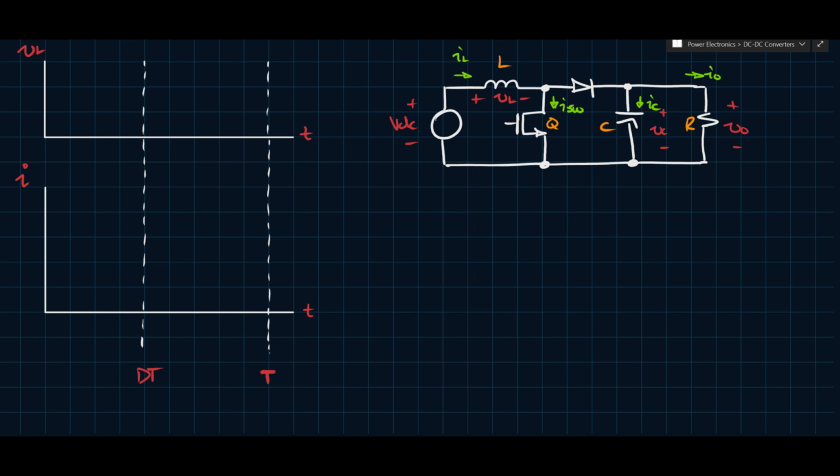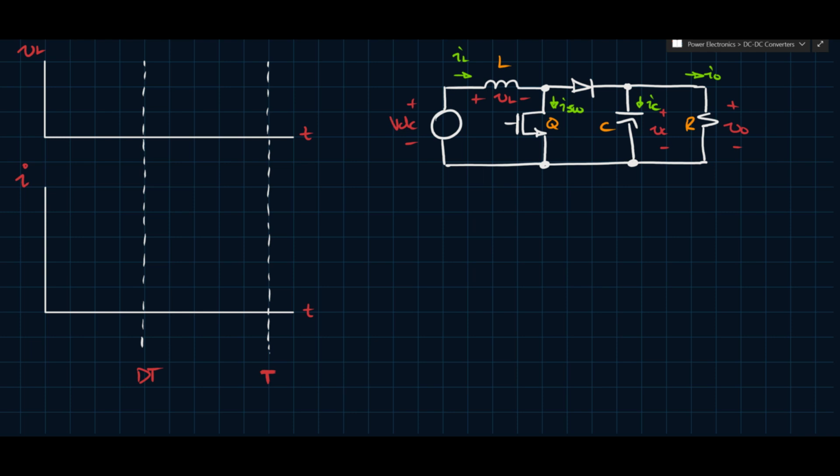Alright, so in this video we're going to take a look at the practical analysis of the boost converter. In a previous video we looked at the conceptualization of the boost converter based on the canonical switching cell, as they call it, and we looked at how it works as a concept. But now in engineering we need things to be practical, and so we need to be able to analyze the different components of the circuit and to be able to design it and actually understand it and control it and use it. So to do that, we need to understand how the thing operates in a practical sense.